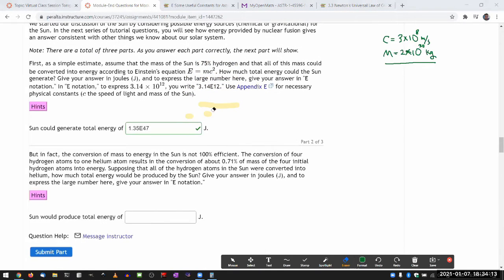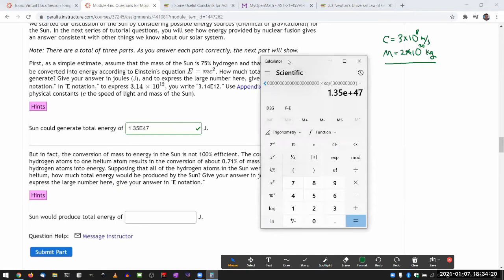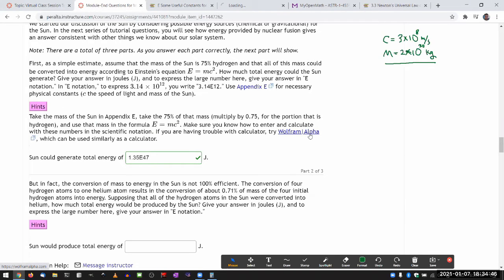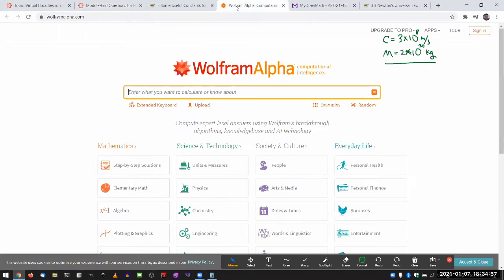So by the way, although I'm going to use a calculator for this virtual class session, let me show you one tool that you might find useful when you're doing calculations like this. It comes down to, you know, scientific calculators. It's really easy to make mistakes on it. And when you do make mistakes, it's harder to fix. There's no undo button most of the time. So there's a tool called Wolfram Alpha that I think I might have shown this earlier in this class. It makes the calculations like this much easier. It makes it easier to fix mistakes. And it also gives you a way to imbue more physical meaning.